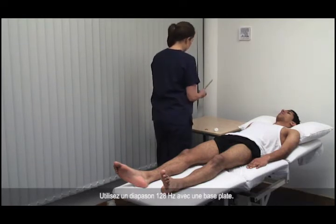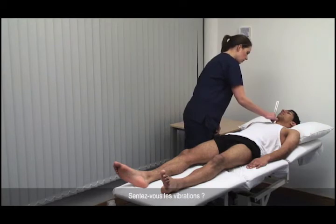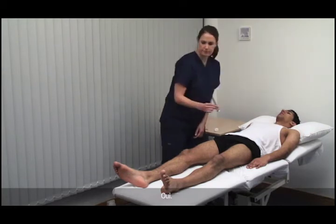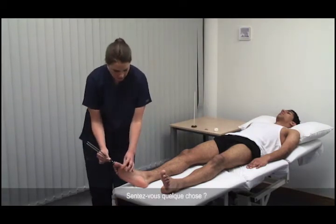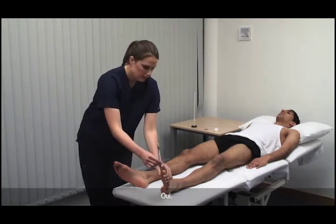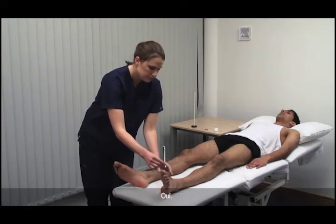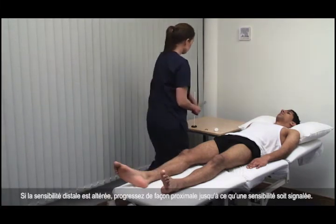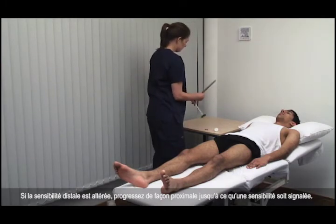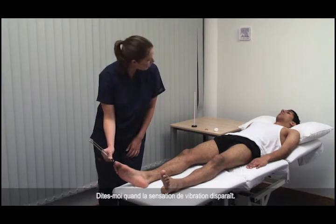Use a 128 Hz tuning fork with a flat base. Can you feel this vibrating? Yes. Can you feel it? Yes. Is it vibrating? Yes. If distal sensation is impaired, progress proximally until sensation is reported. Tell me when it stops vibrating.